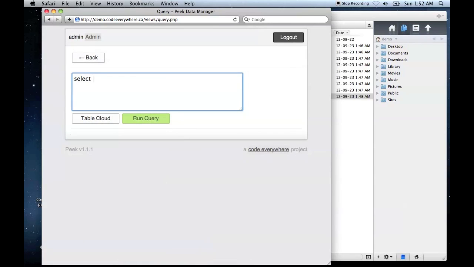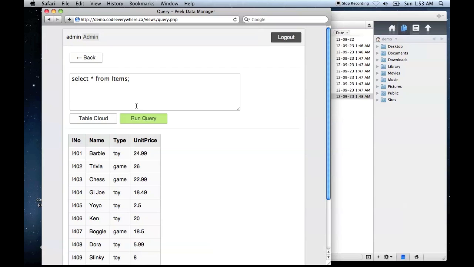For example, if I wanted to select all the items, all the data from the items table, I'll use the query select star from items. If I only wanted items with a price higher than $20, I can modify my query.